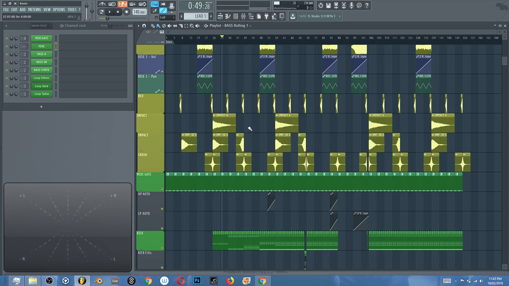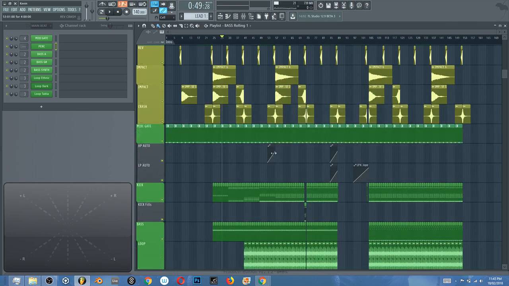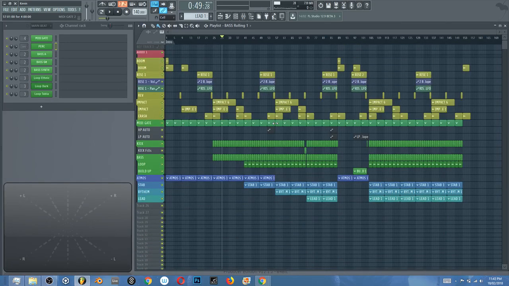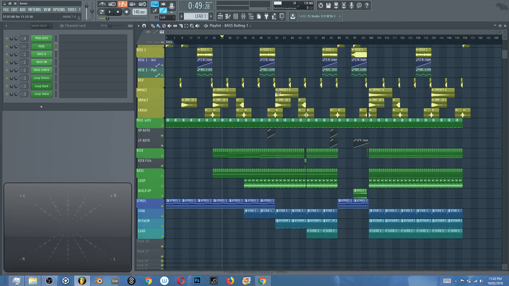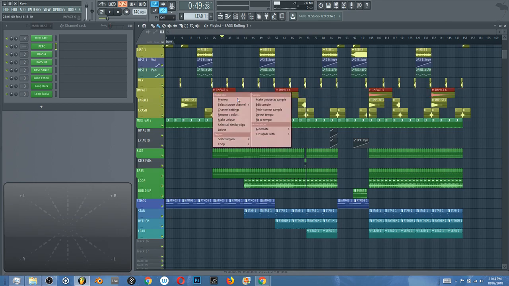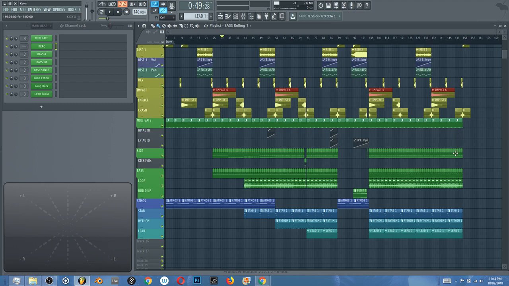It's easy for me to keep things in a structured way. If I want to change all of those sounds at once, I can just click that and replace it with a different sound.